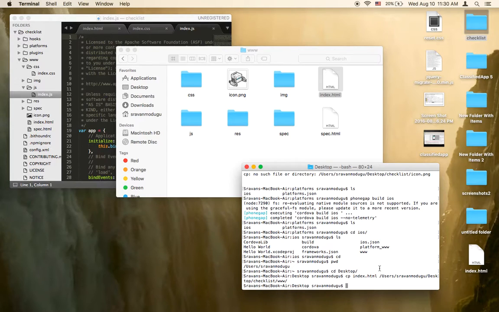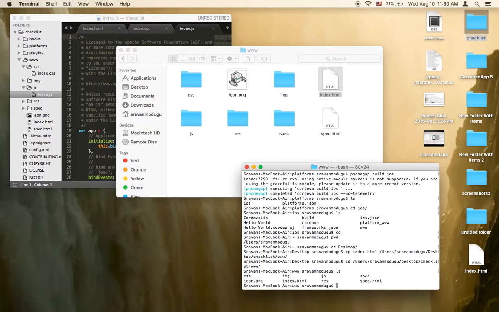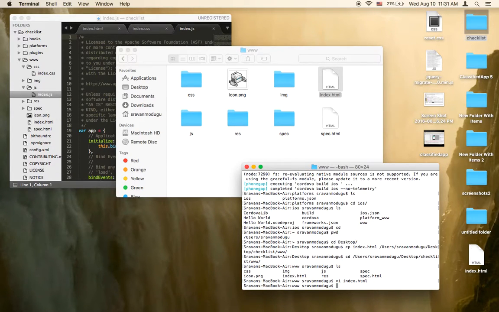Let's move to the www directory. ls. Here you can see the index.html file. So this is the modified file. Let's emulate this project on an iOS device.